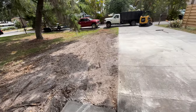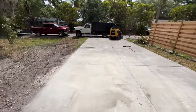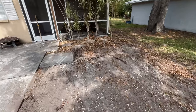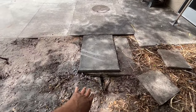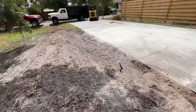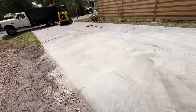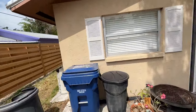All right, so now that I got all that filled in, cleaned up the driveway with the broom, I'm gonna go ahead and take the skid steer back to the house, drop off the trailer and the skid steer, and come back with a little bag of concrete, dig that out a little bit and concrete that piece that I was talking about. And then I'm gonna bring the hose so I can wash this driveway off. I'll just rinse down this area too while I'm at it. So we're gonna go ahead and do that now.